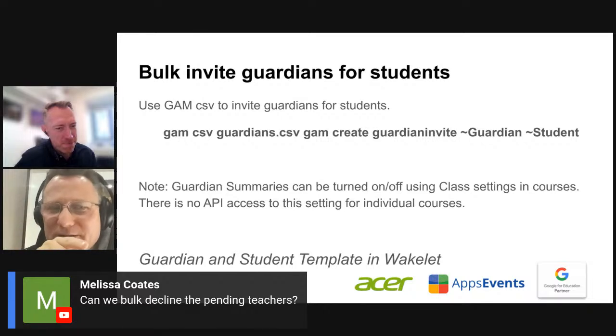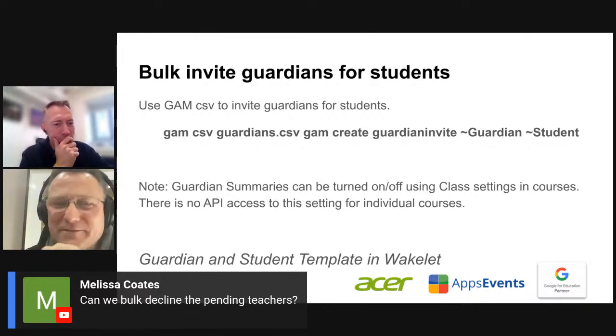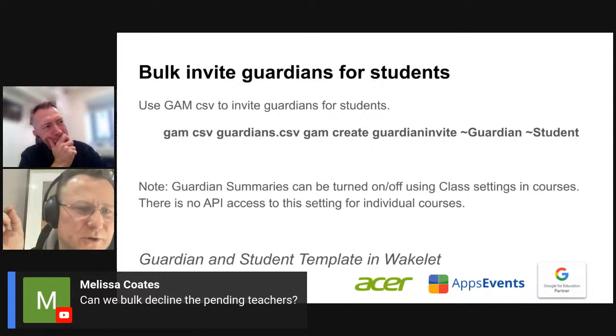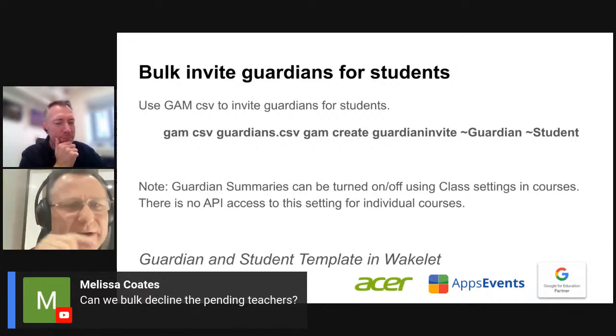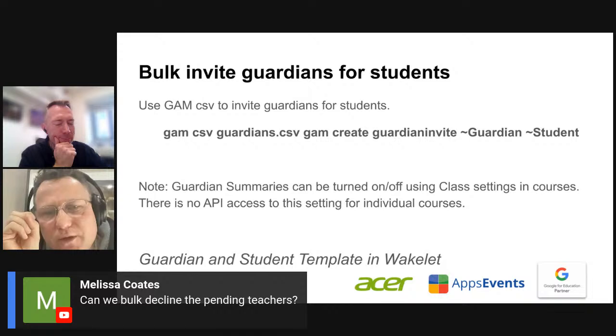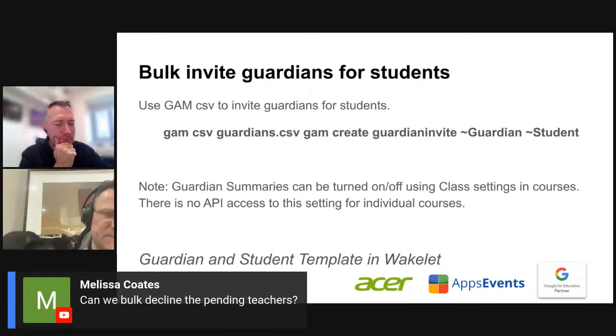I have another way to do this, which is kind of bulk, right? If you go to groups.google.com, you can do it from the groups management interface. It's got a folder for all the pending. So you can click on the pending and you can just decline them. You can do a bulk select, use a tick box, select all of them, and then decline them. You can't do it from the admin console, at least I haven't found a way to do it from there, but you can do it from groups.google.com.